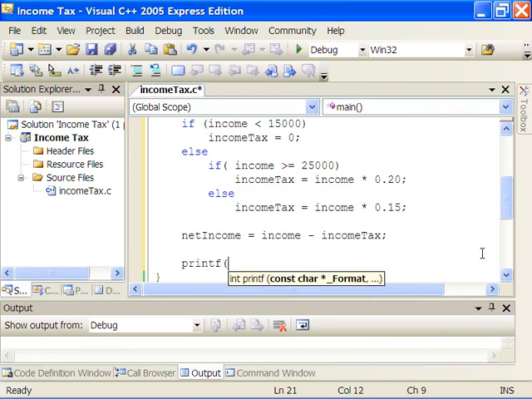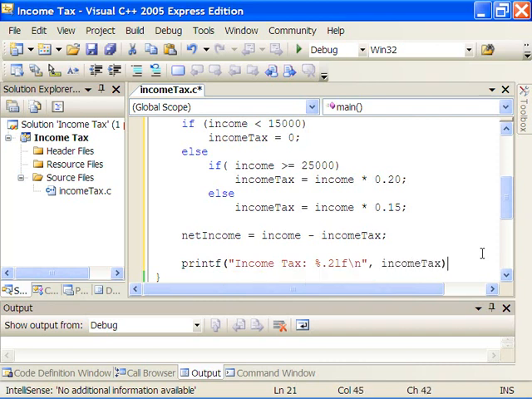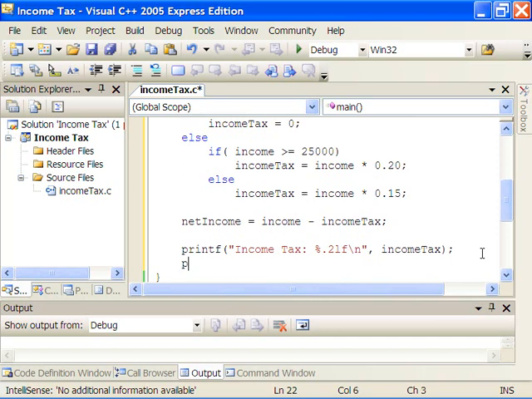So printf the income tax, and let's put %.2lf \n. And the other one, the net income, %.2lf.